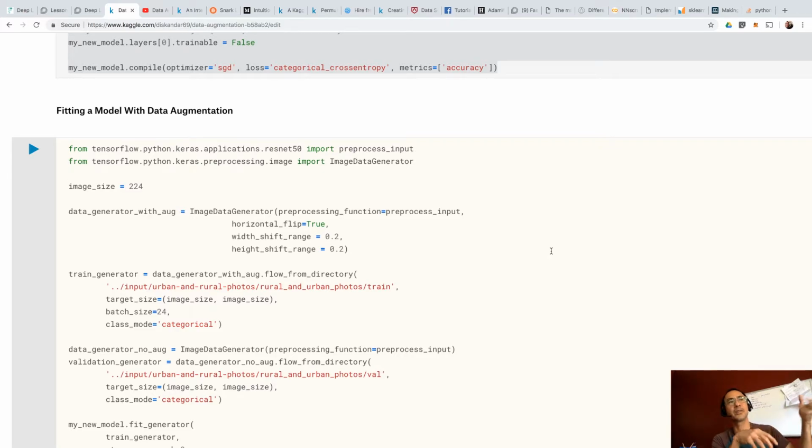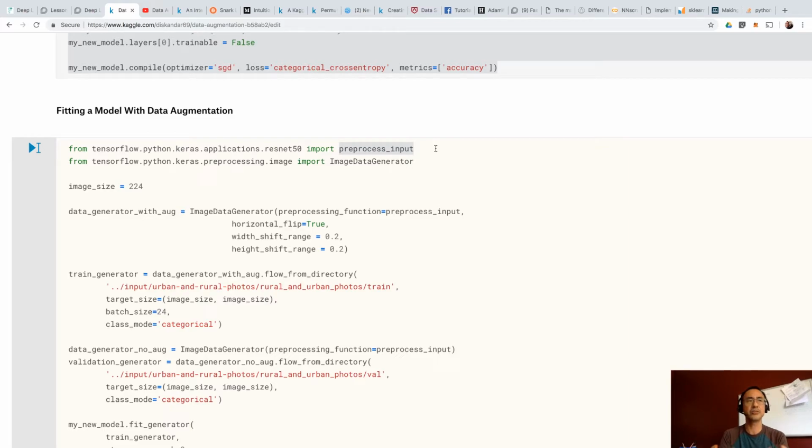Now we want to fit the model with data augmentation, so with the original data plus the data augmentation. So here it goes. From tensorflow.python.keras.applications.resnet50 import preprocess_input. It's just importing a specific function called preprocess_input.